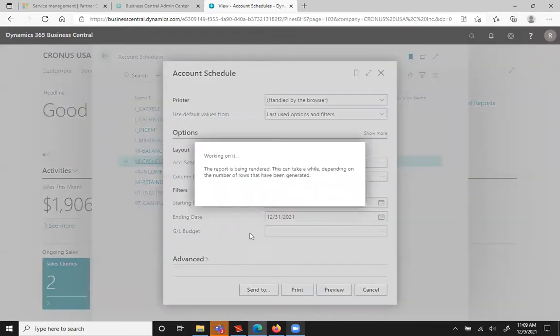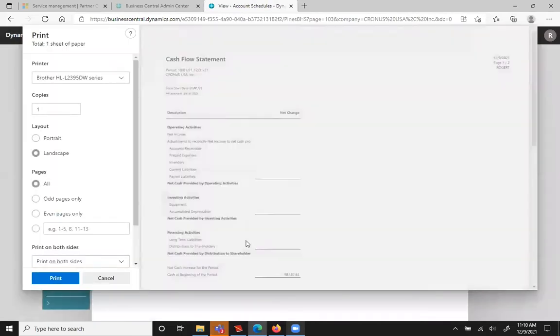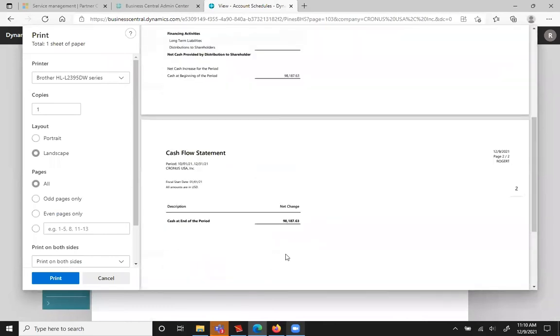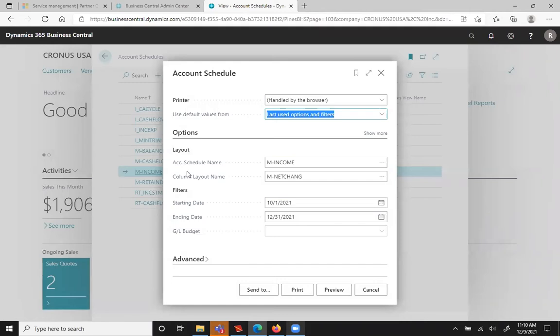I can also come in and say that I want to print this. And this will show me what I would be able to print out. And this indicates what my default printer is that I've got set up to use. And I could change this and say I want to save it as a PDF or so. So in other words, I'm able to produce a Management Reporter-like paper statement for one of these that could be sent out.